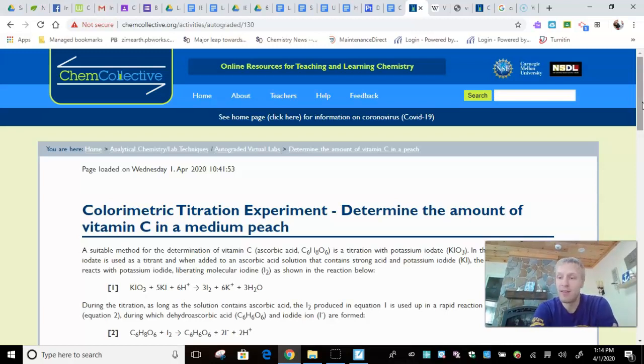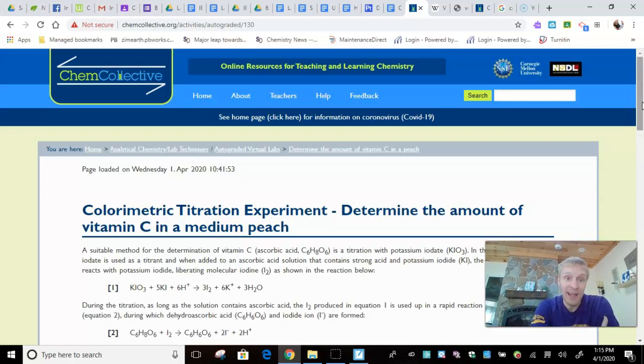We then take various fruits, more specifically oranges, and we do a whole titration, and through that figure out how many milligrams of vitamin C are in oranges. And then we do an extension with carrots, strawberries, whatever vegetable or fruit you'd be interested in. Unfortunately, we can't do that because we're virtual.